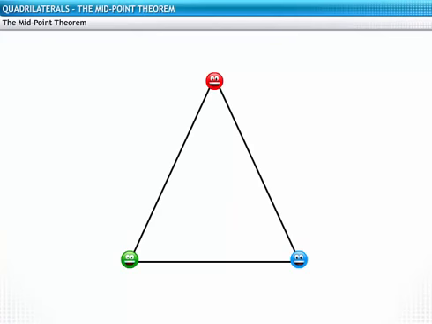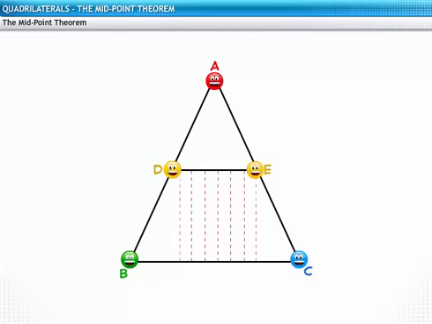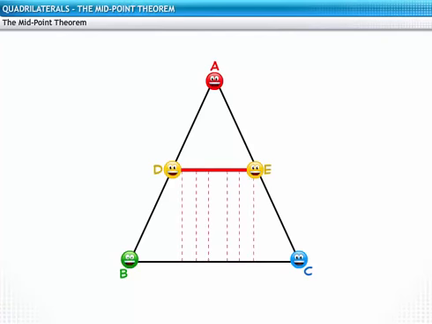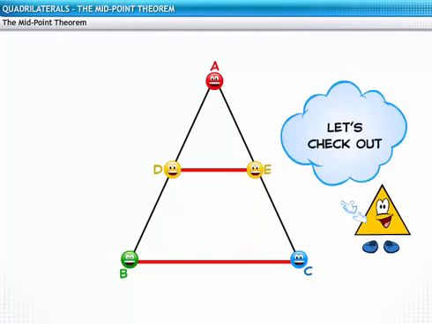Three friends, A, B, and C, are standing on the three vertices of a triangle. Two more friends, D and E, joined them and stood on the two sides, AB and AC, such that they position themselves midway. D and E claim that the perpendicular distance between the line joining them and the line BC remains constant. That is, line DE is parallel to the line BC. Let's check if they are speaking the truth.